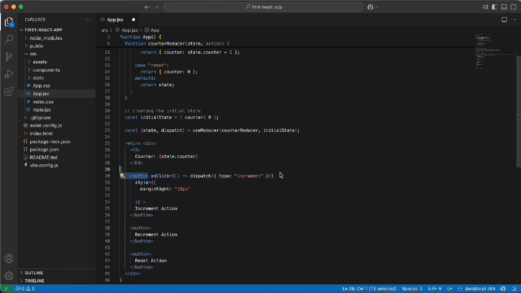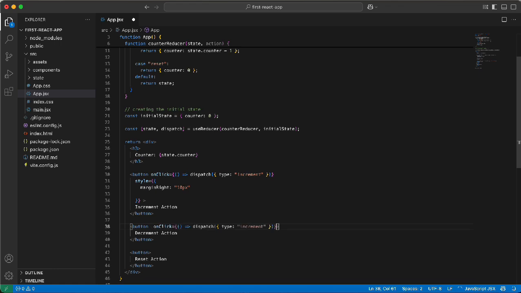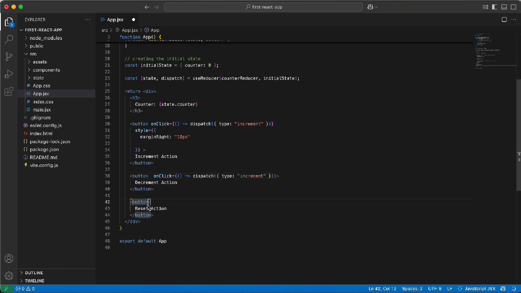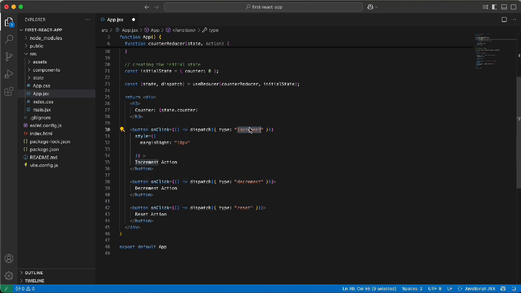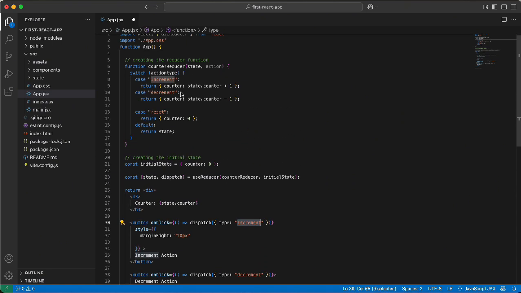So if I copy this and I also paste in the decrement, and I also paste in the reset. So I'm going to say this is going to be decrement and this is going to be reset. Remember, these action types must correspond with your switch cases, right?